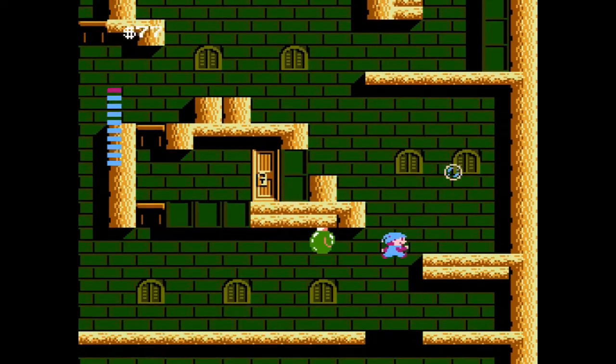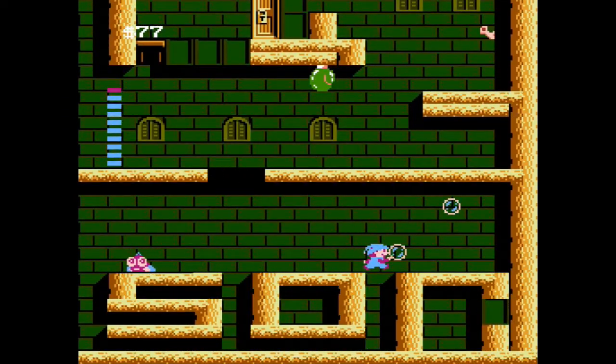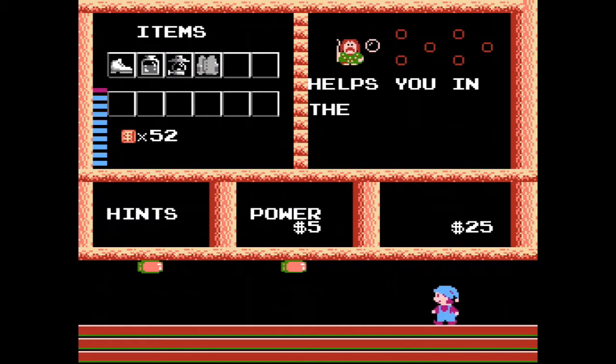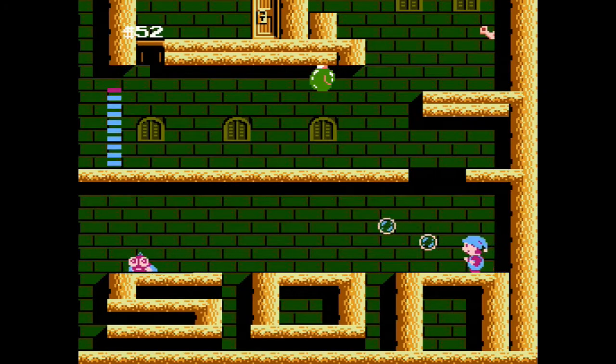I heard the key noise. We need it to get into that shop. And there's a hidden shop right here in this wall. We need this. Helps you in the fire room. We'll see that in a minute.